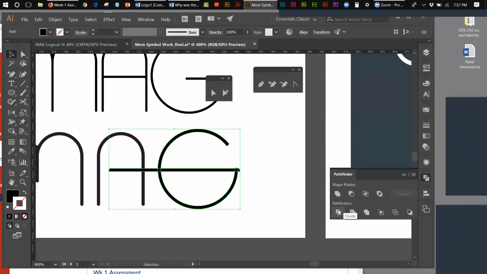I want to use Divide. Have you ever used Divide before? No. Okay. What Divide is going to do is take the shapes that I have there, which is that line that runs across the A and across that C shape, or actually the circular part of the G, and divide it all up. Wherever it overlaps, it's going to break it into pieces. It's going to create all different little pieces. Now, by doing that, it enables me to throw away pieces that I don't want and modify pieces that I might want to modify. Okay?